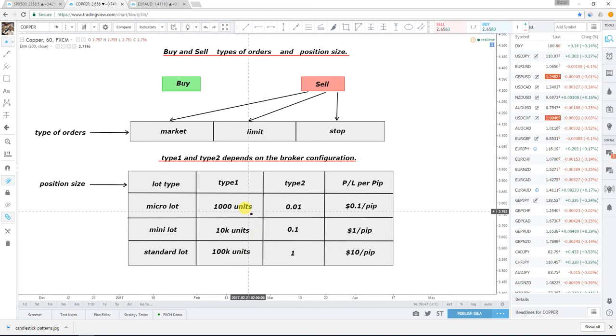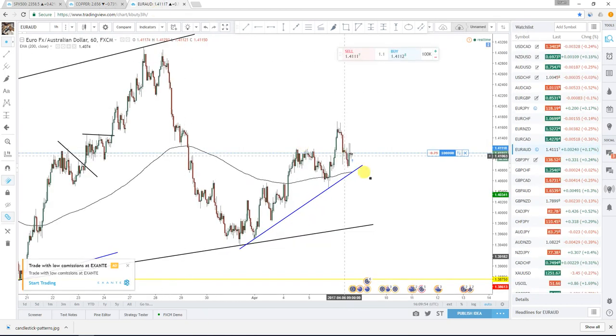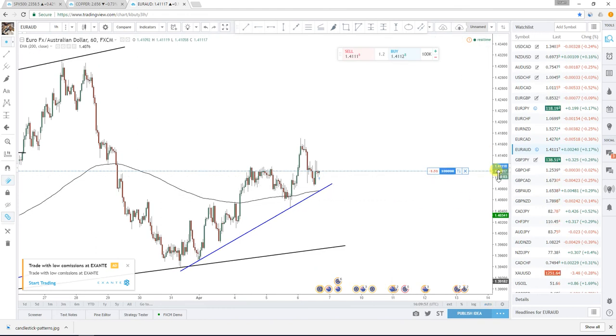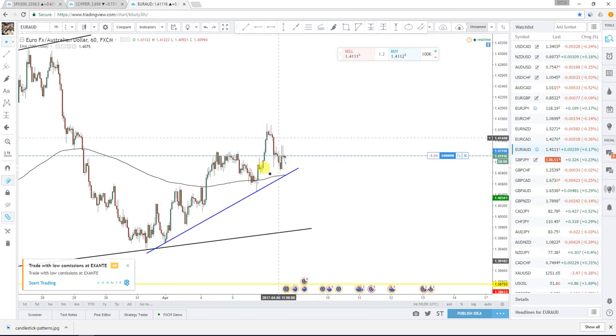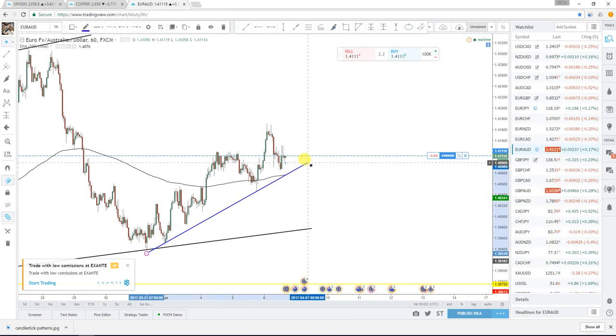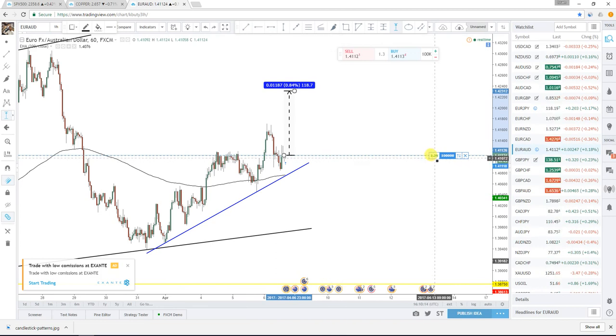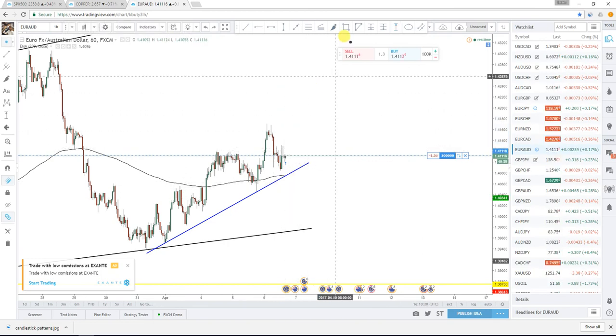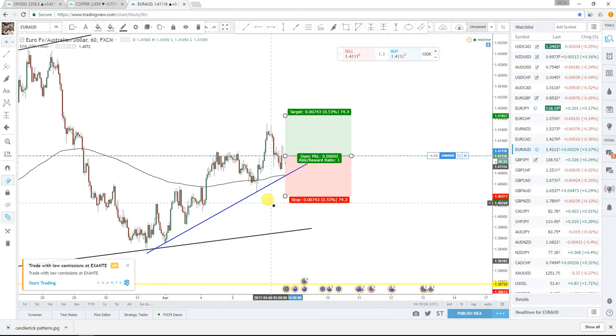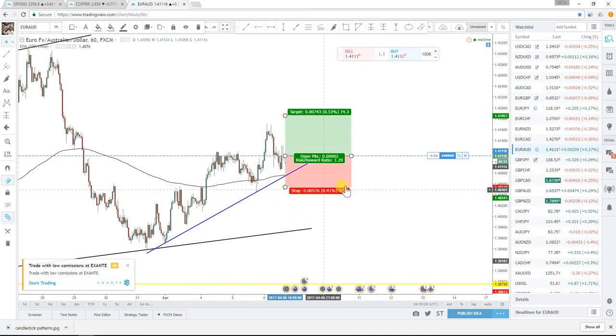I hope that this is clear, and I'm gonna move to the third question. How can I put my stop loss and take profits? The stop loss and take profits are very, very important. For example, I believe that the market is gonna go up from this price, like this. That's why I bought from here. By the way, I'm up now for $4. So where am I gonna put my stop loss? I'm gonna pull up this handy tool, and let's say that my stop loss is gonna be here.